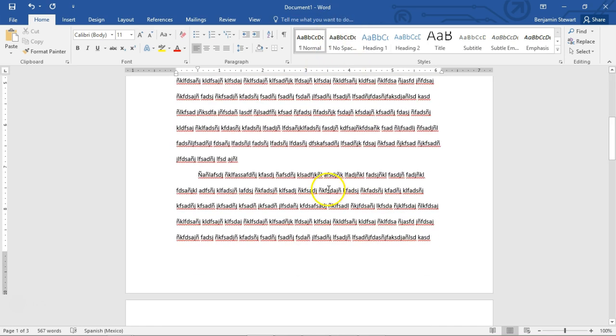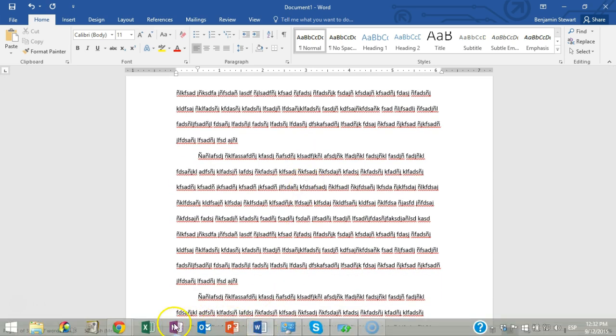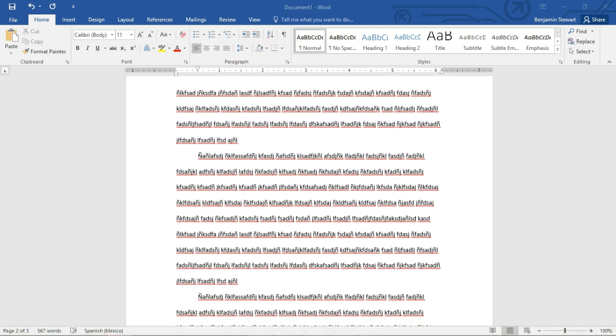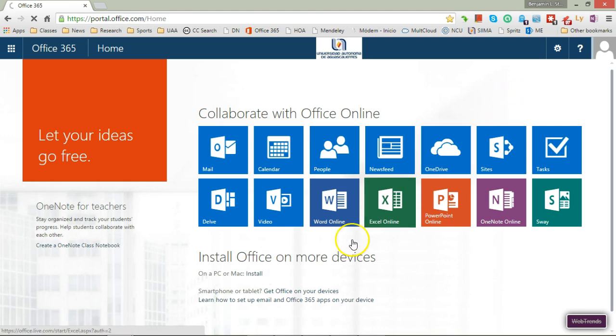As students here at the university, you have access to installing Word on your computer. And to do that, you go to your Office 365 account and go to the home page. Make sure you sign in using your university account. Once you've signed in, there's an option here to install.